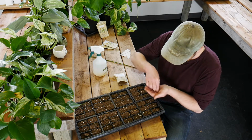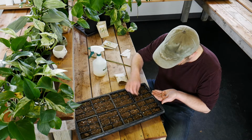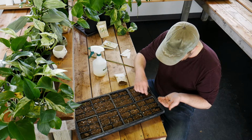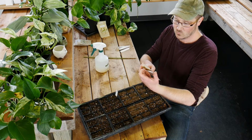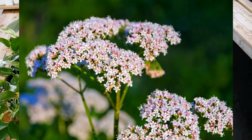Now, horehound is really good for digestive issues and things along those lines. So anything with the GI tract is a really good plant to help out with those areas. Our next one here is valerian. Now, valerian is really good as a sleep aid. So if you have trouble sleeping, it's not a bad option for you.